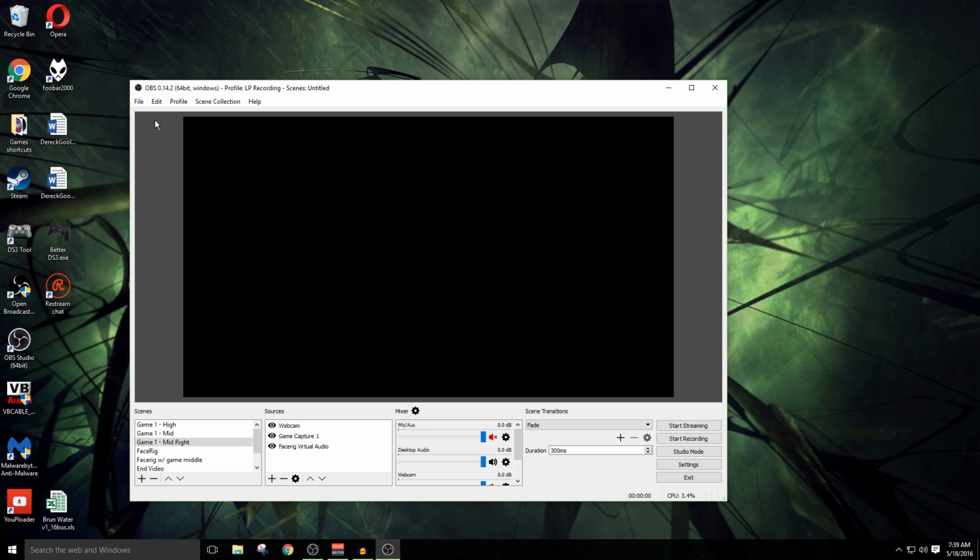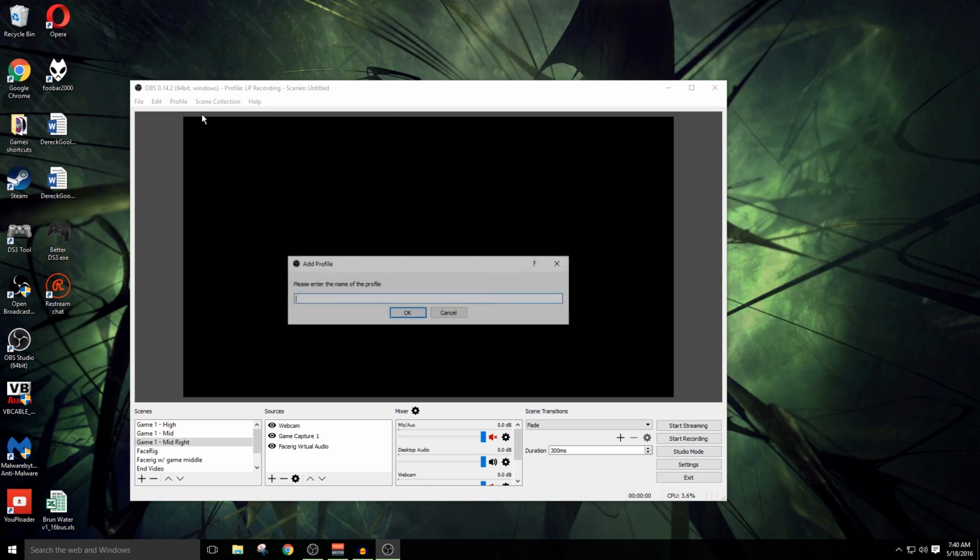So the first thing that you need to do once you set up OBS is you need to start up with some profiles. So you'll find the profiles up here in your menu at the top. If you go here to profile, you'll have new, duplicate, rename, and remove. Now you'll see a few that I've already set up here. And what the profiles do is they allow you to preset some of your settings. You can set it up to stream with different services, to record at different resolutions, all of that sort of stuff. So we're going to go ahead and click on New, and we're going to call this Test Profile 1, just to get things out of the way and make it nice and simple.